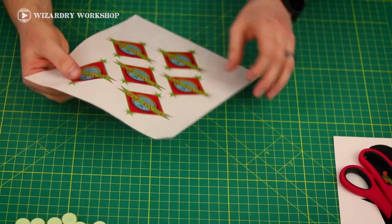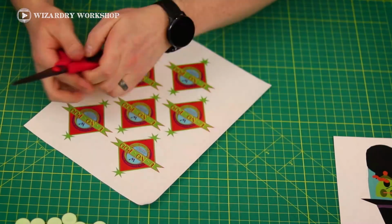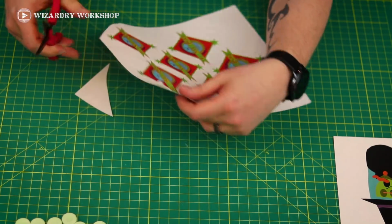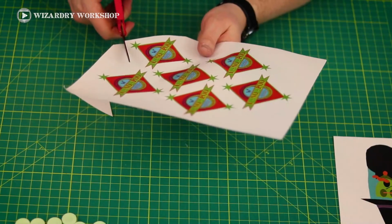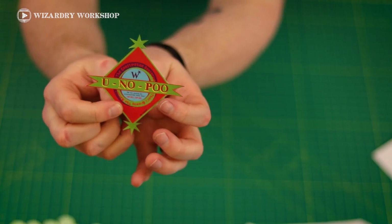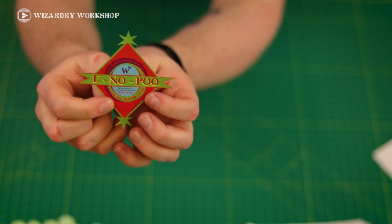And actually, we could just do a combination. So these longer straight cuts we did with a ruler and X-Acto knife, you could go in with your scissors and do the smaller edges just to speed things up a bit. Once you have it all cut out, the label should look like this. Cutting more than one of these out, especially with scissors and an X-Acto knife, is going to be pretty tedious.